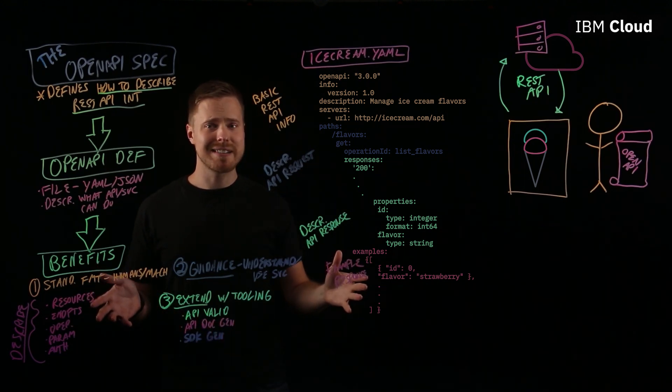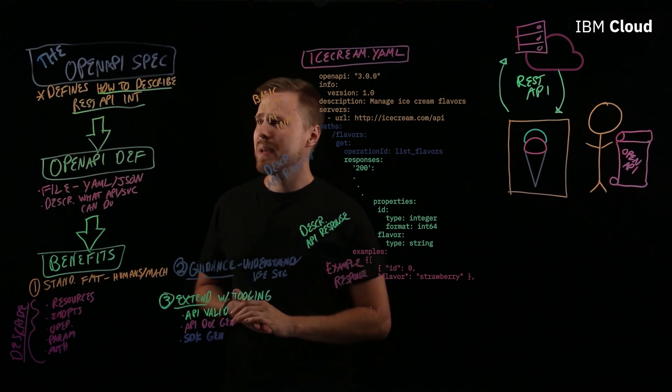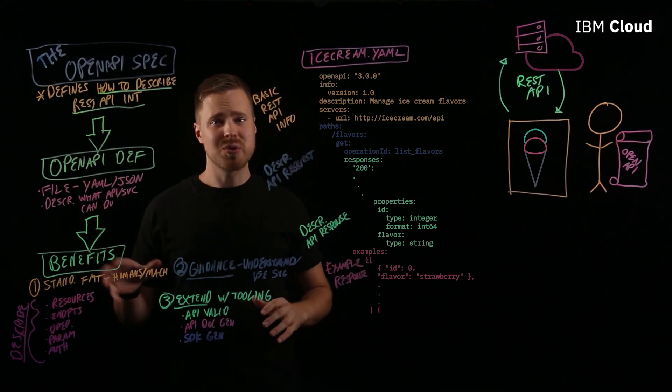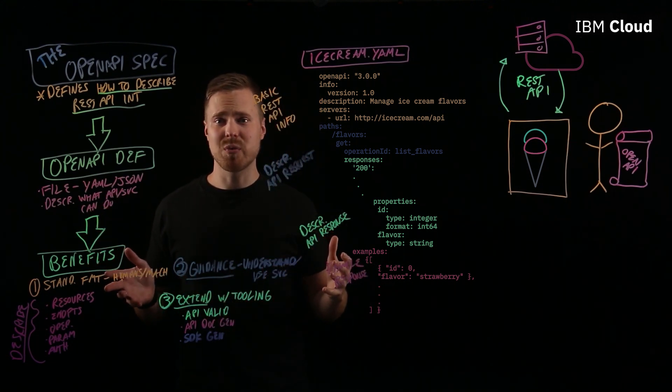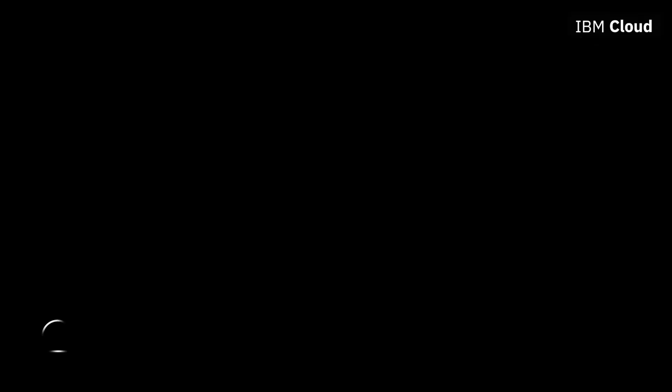So, hopefully this makes it clear and describes why OpenAPI is so fundamental and you should really use it when you're working with REST APIs or services. Thank you. If you have questions, please drop us a line below. If you want to see more videos like this in the future, please like and subscribe. And don't forget, you can grow your skills and earn a badge with IBM Cloud Labs, which are free, browser-based, interactive Kubernetes labs.